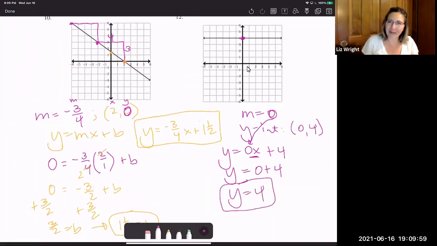You can also say, well, I know that a horizontal line is going to be y equals some constant. And then you look up and say, well, 100% of the time, what are all of my y values? Like here, this would be negative 3, 4. This is 0, 4. This is 2, 4. This is 6, 4. So then you can say, okay, well, my y's are obviously the constant, and it's going to be y equals 4 on that.